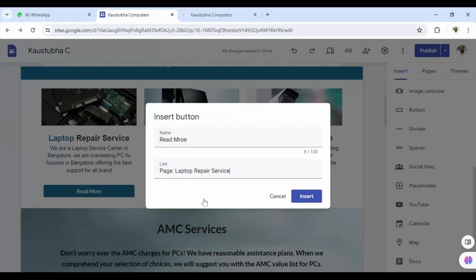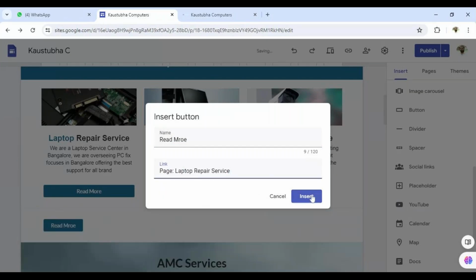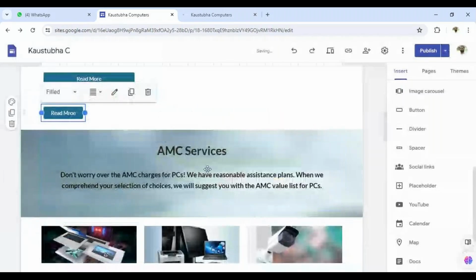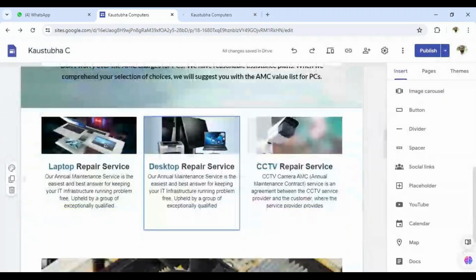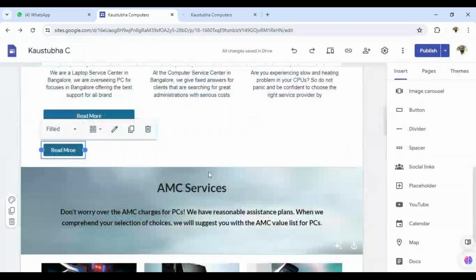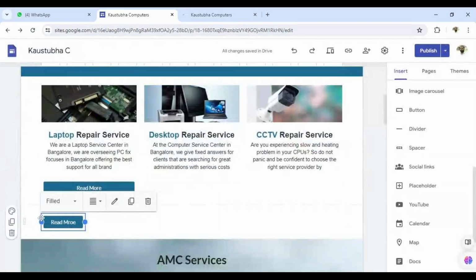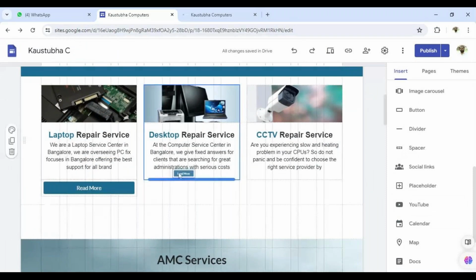Instead of creating, I'll connect to the existing one itself. Now you have to adjust it. How do you adjust it? Select only the block, then click and drag and drop it here.